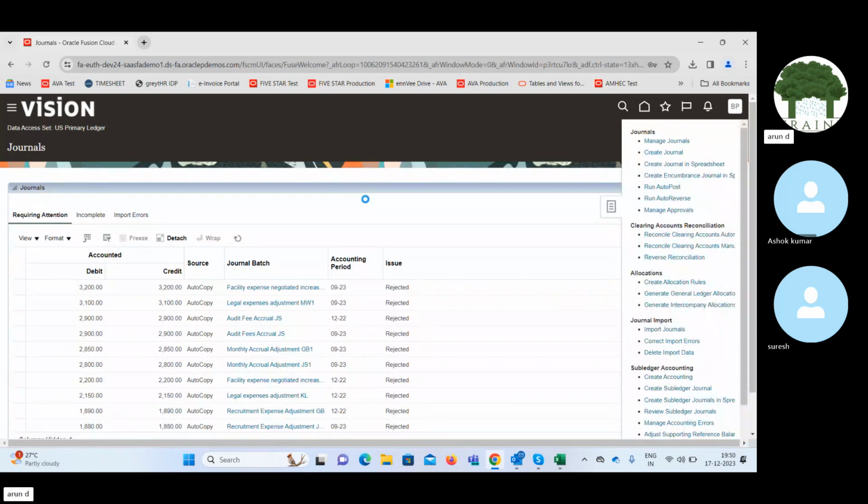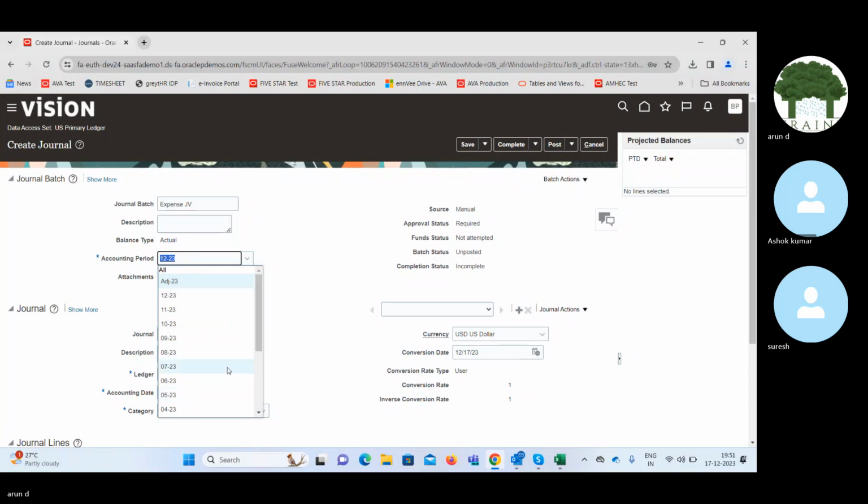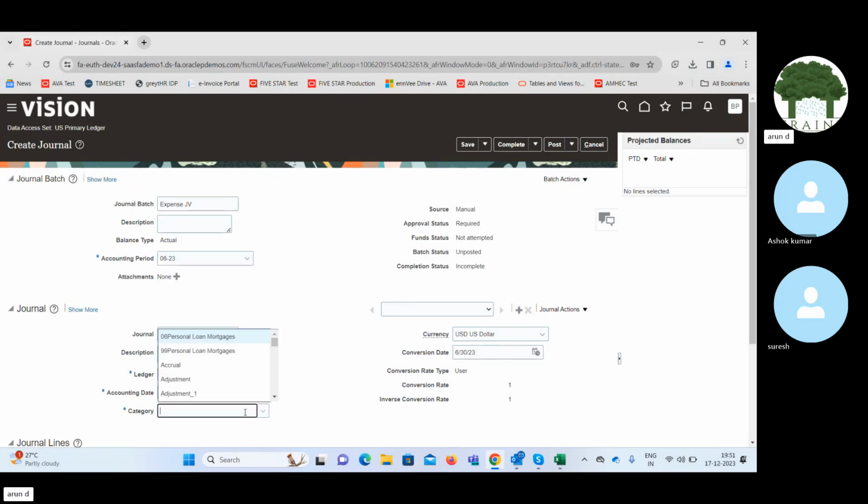Now I'll create a journal, and the account I'll use is the water usage expense. This is my expense journal. The period: this is the latest open period, but I don't want to use it, so let me say it's for the month of June. This is for manual.